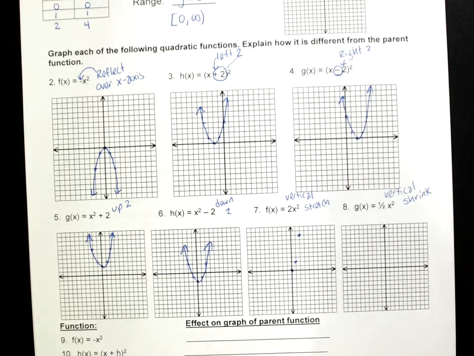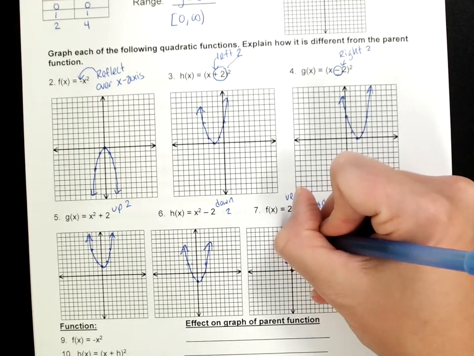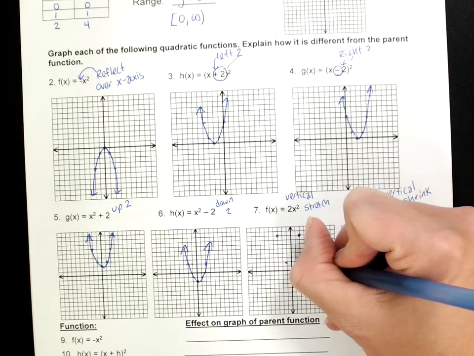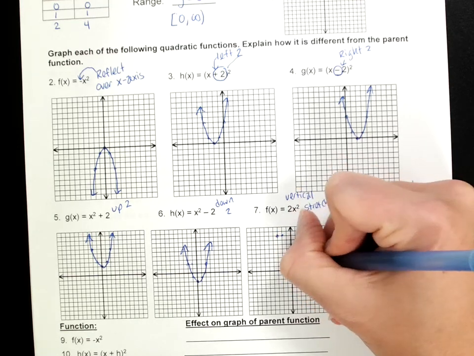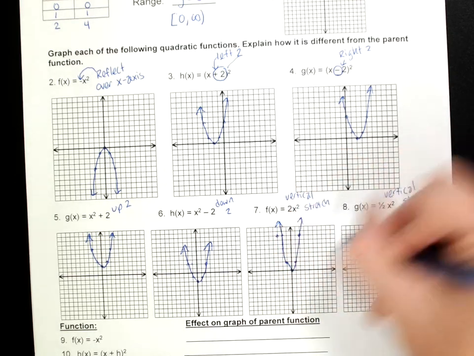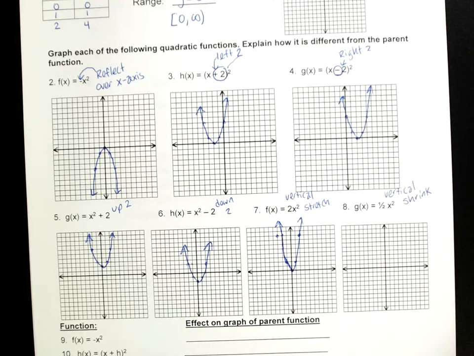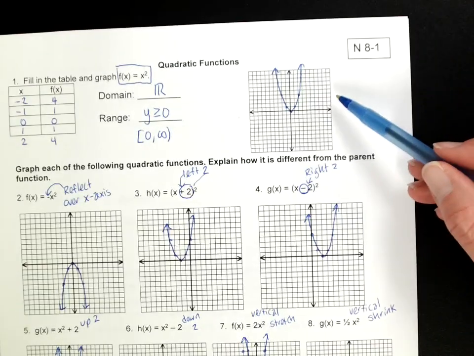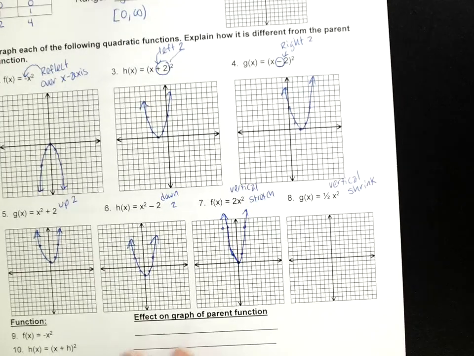Typically, I like to make a table and kind of recreate my values. It helps me keep track of them. You remember the symmetry here allows me to do this other side without actually calculating it, but be really careful. Sorry, that's not my best graph. Vertical stretch. Notice that this graph is a lot skinnier than this one because you are vertically stretching the graph.